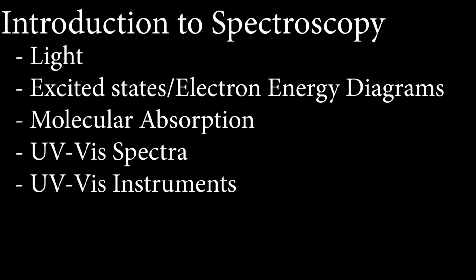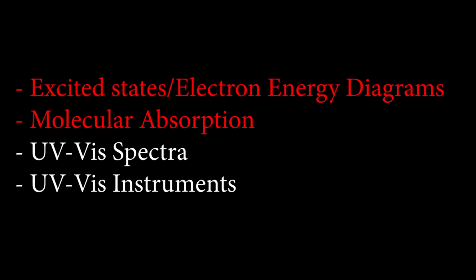All right, so we've done a nice review of light. Let's move into talking about excited states. What happens when you shine light and it interacts with the sample, usually by absorbance. And then corresponding what we're going to call electron energy diagrams, which are a little bit annoying, but you really need to learn them. Back in my day, they were called Jablonski diagrams, but it's more descriptive to call them electron energy diagrams. But they're going to be a good way to map out these different interactions that can happen within the sample. And then we're going to talk about the absorbance phenomenon itself.